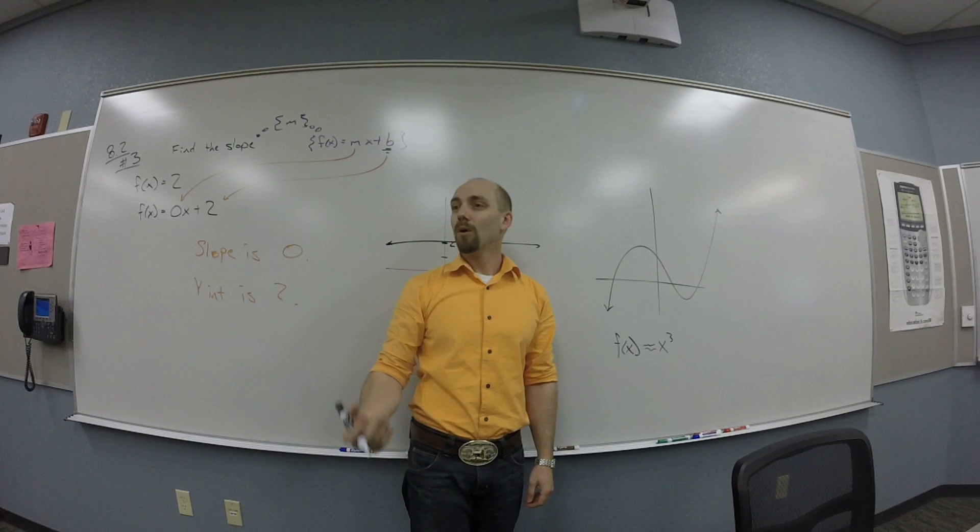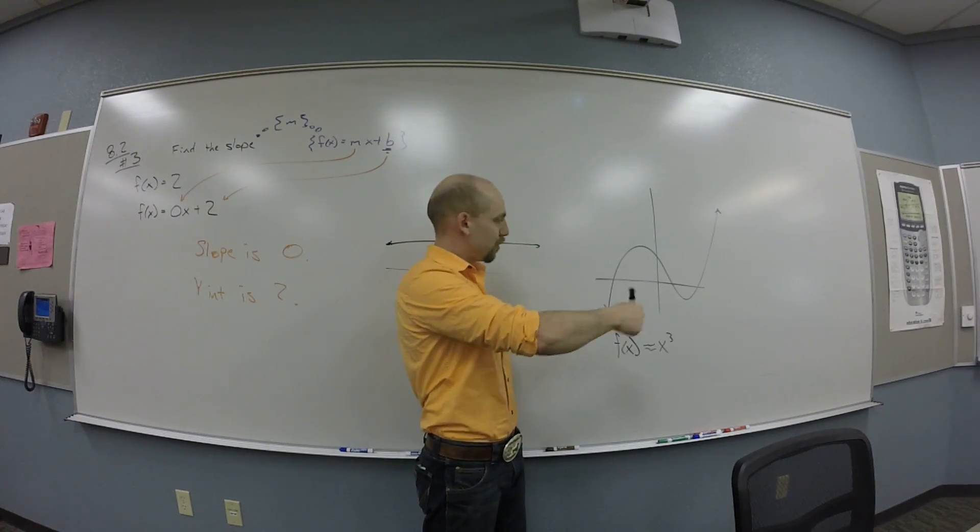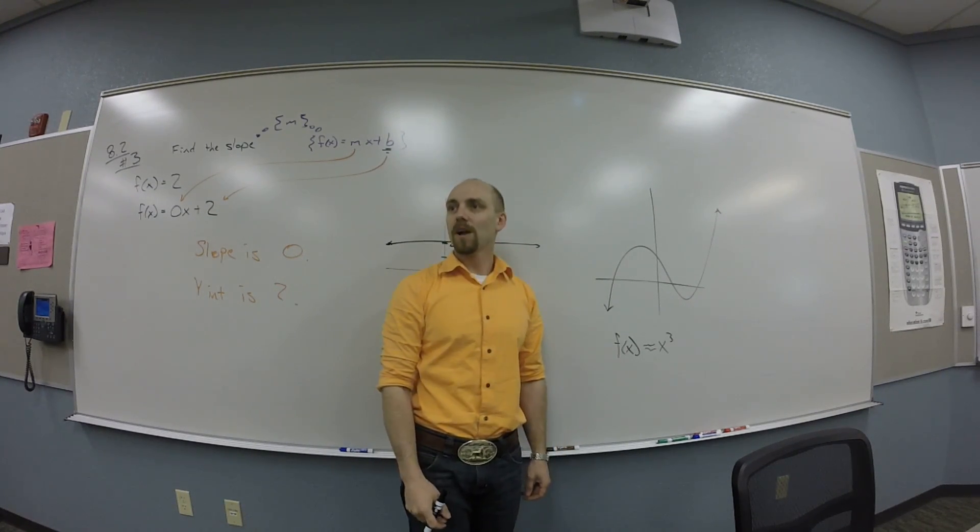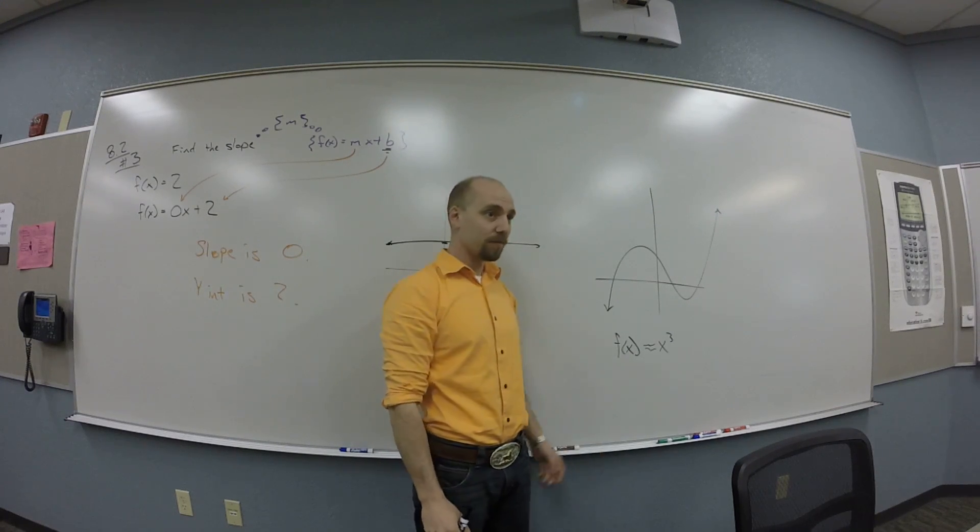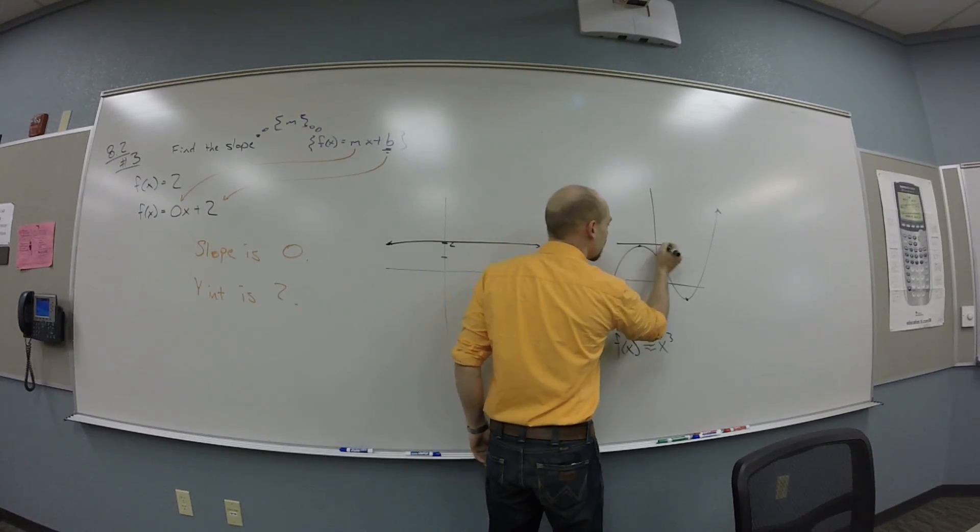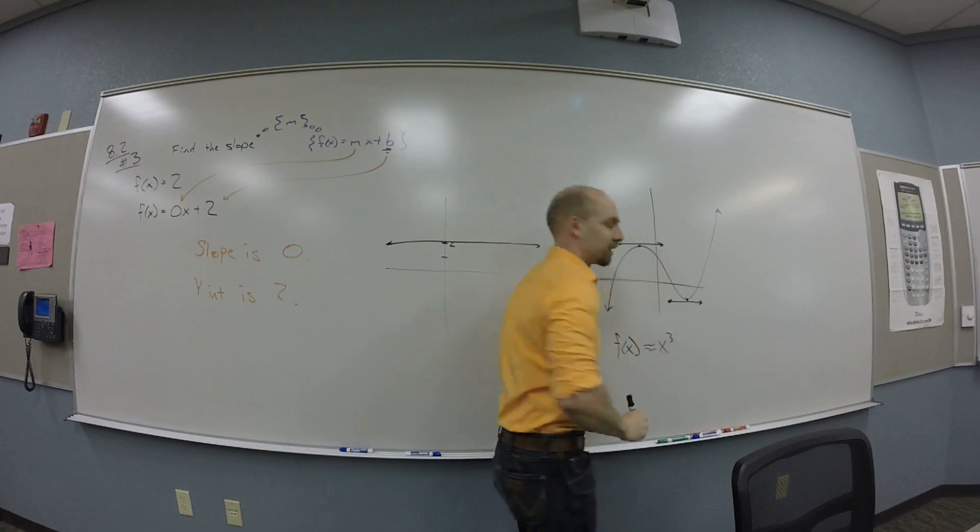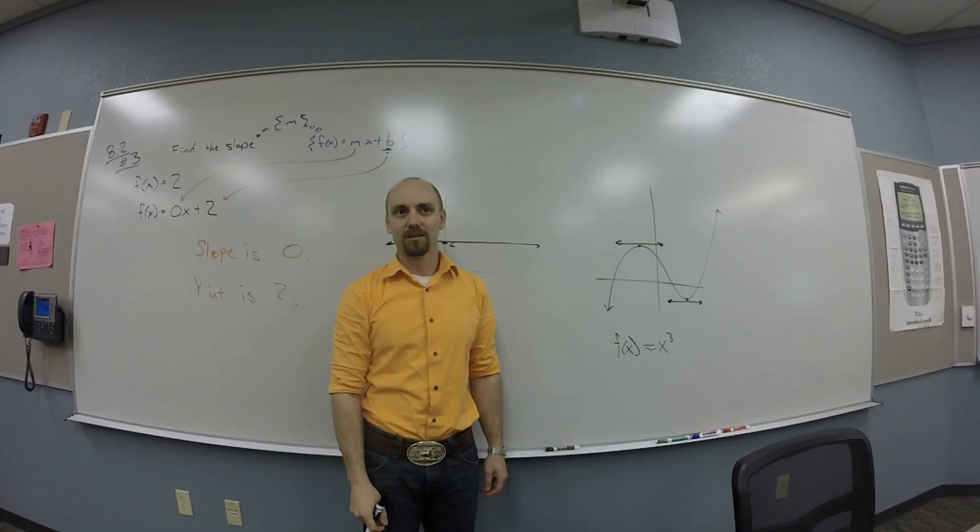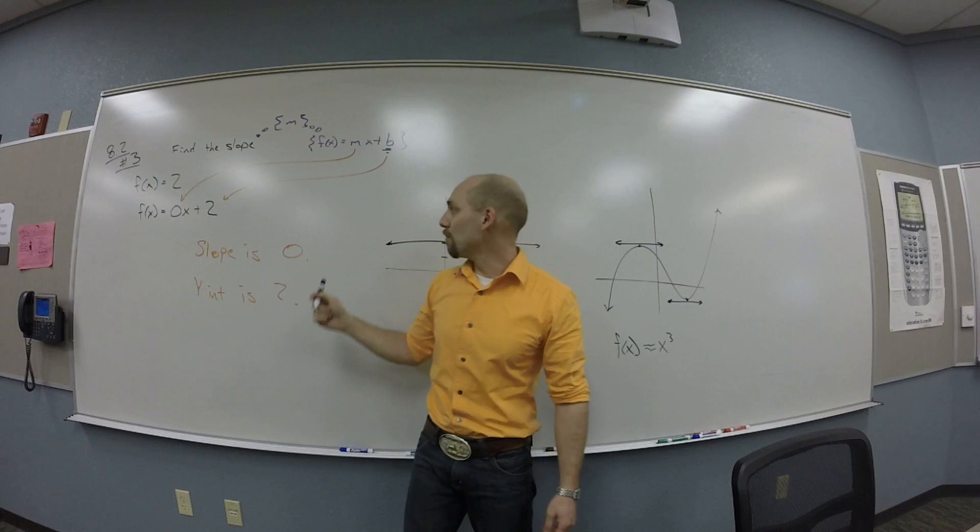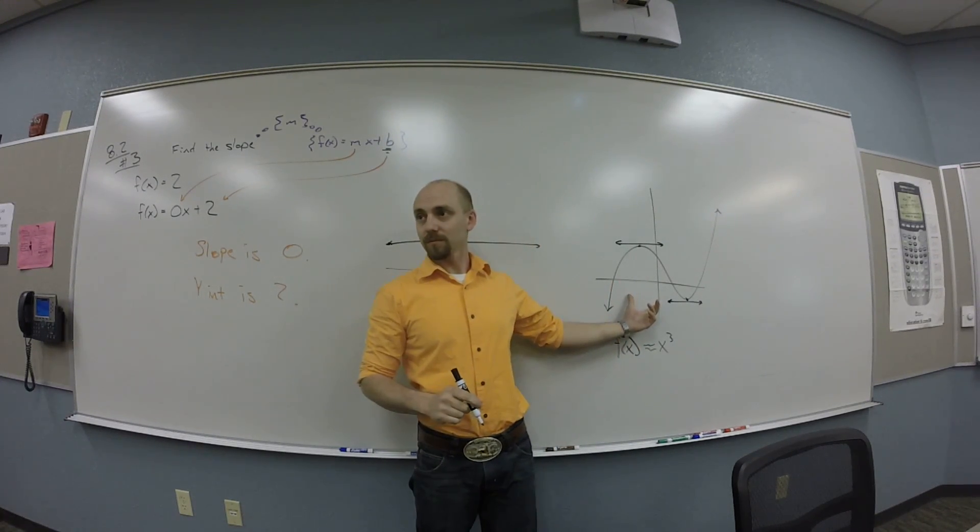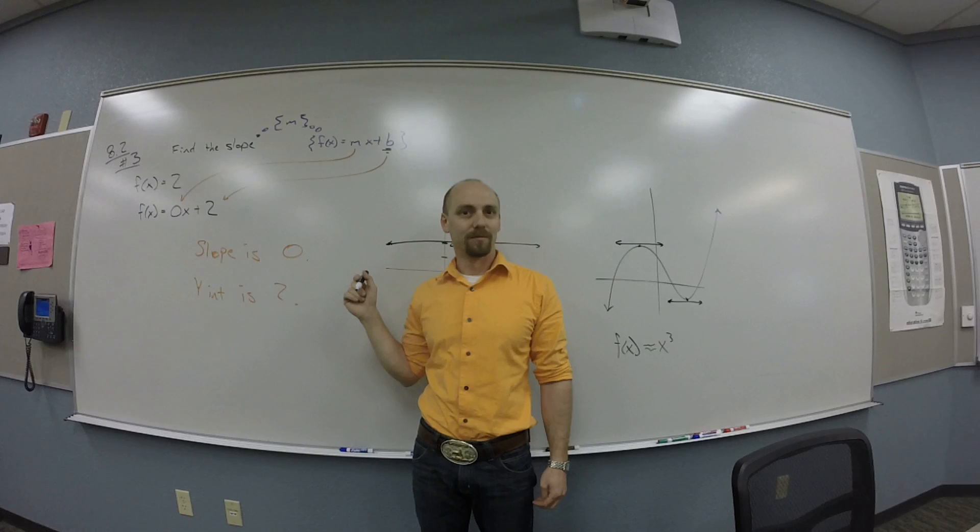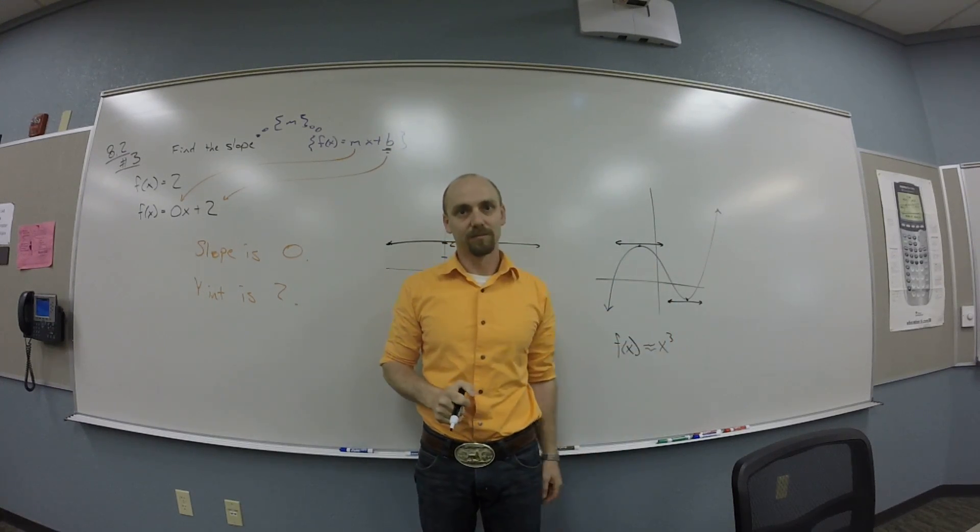And I might think to myself, oh, where is this thing kind of peaking and valleying, right? You guys see that question? So if I ask where are the peaks and valleys on this function's graph? They're right here and right here, right? See that? That's really kind of where the function is locally a flat spot. You guys see that? This is actually what we spend a lot of time in calculus class doing. We have a way to take a function and make kind of local information about whether it's flat or not. That will tell us about peaks and valleys. Cool?